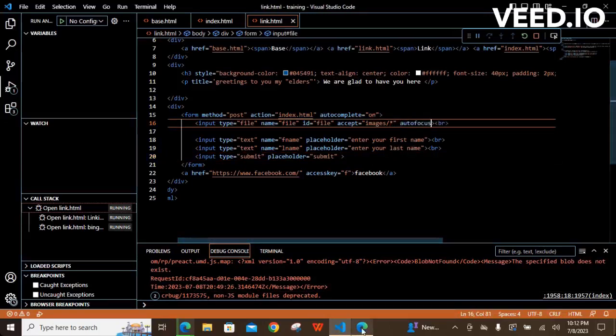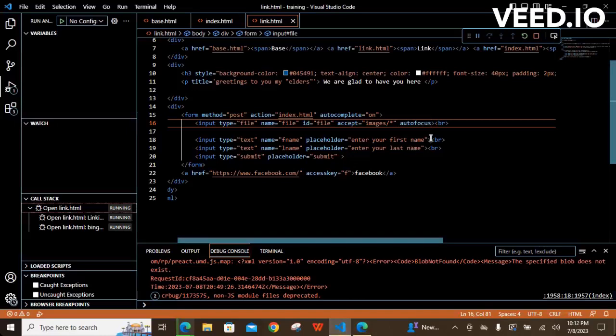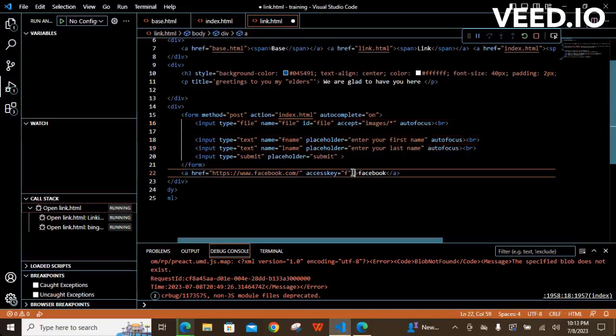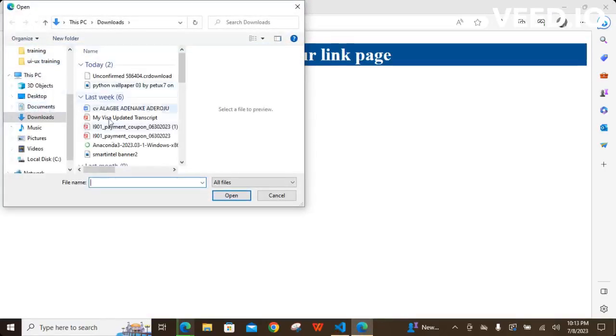Okay, so when we refresh, you can see autofocus. So if I autofocus everything, it's going to focus on all. But I will advise you, don't misuse the autofocus. I'm just putting this as an opportunity. You can see now, if I select this now, it should focus on the next one.